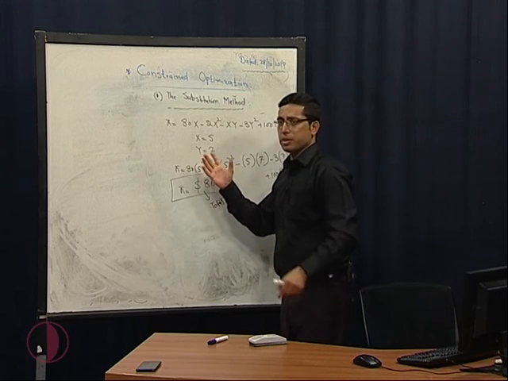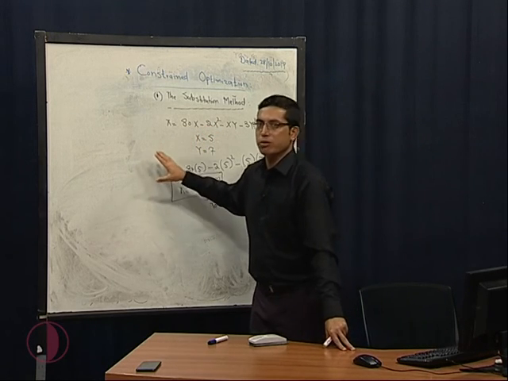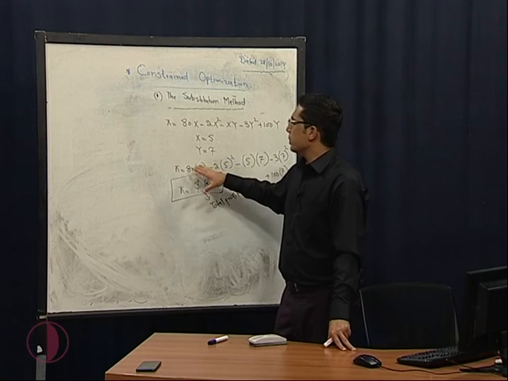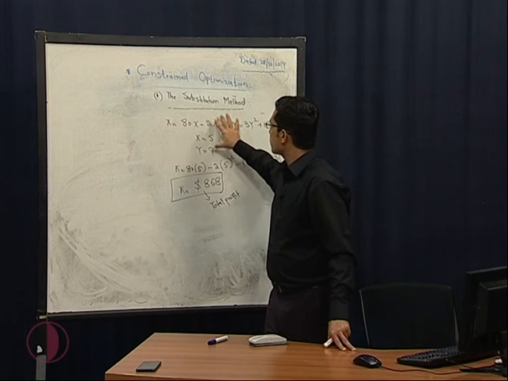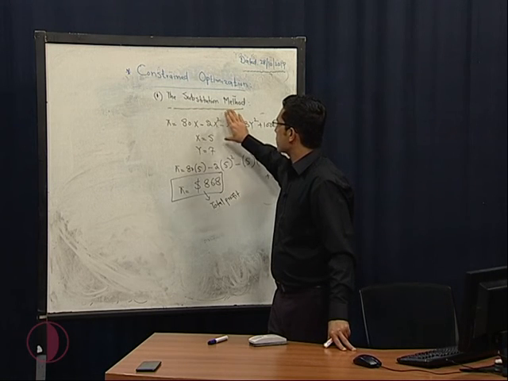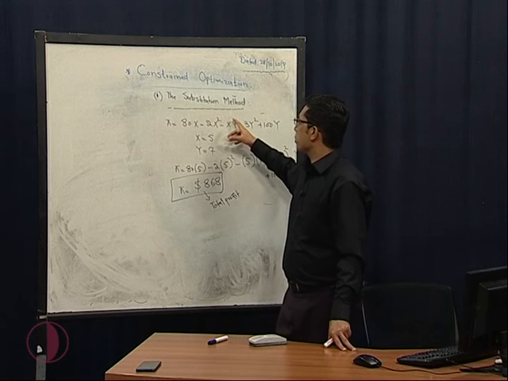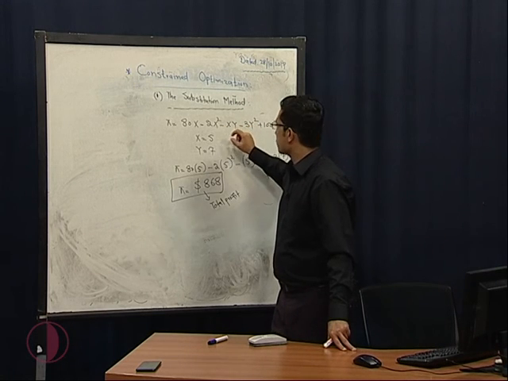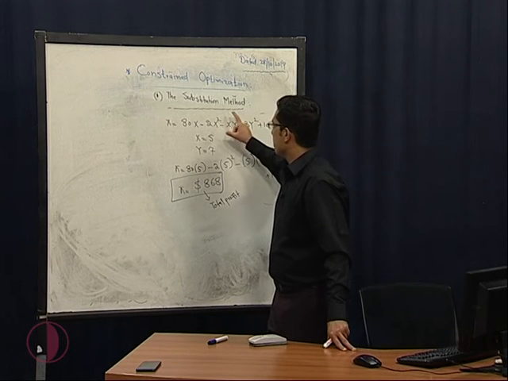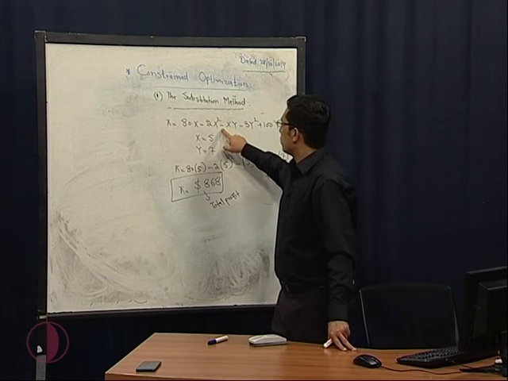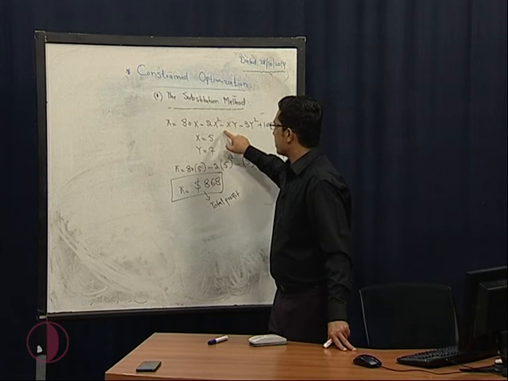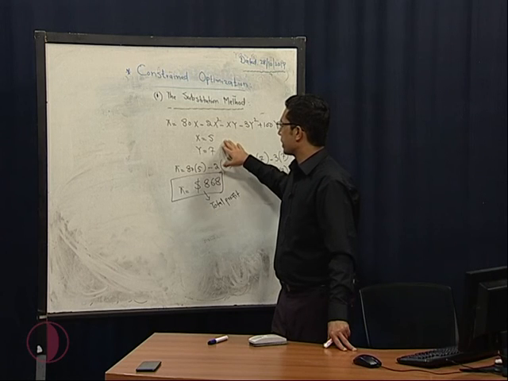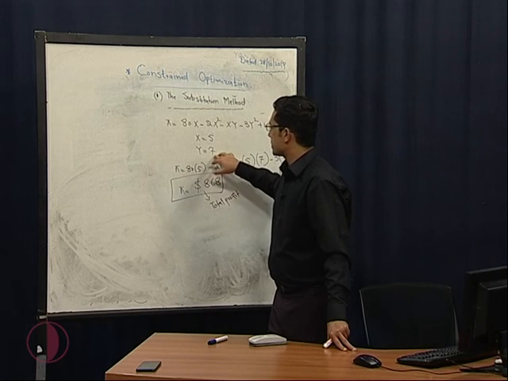In the substitution method, first we will solve the constraint equation in terms of any of the decision variables. Then we will substitute that equation in the original profit function or the original objective function. So the original objective function will become an unconstrained optimization function. After that, we will take the derivative of that unconstrained profit function with respect to, suppose, y and set it equal to 0. From there we can get the y value, which is 7.